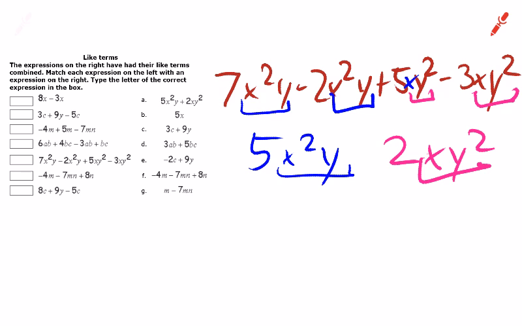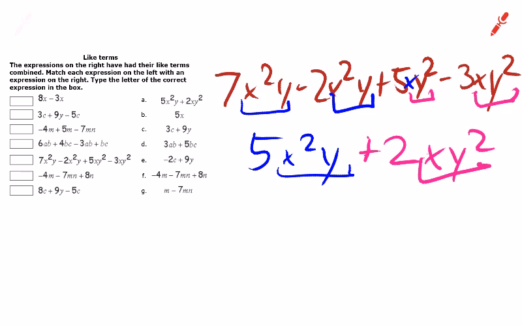Okay, are we done? No, we're not done. We're missing a sign here. What sign is going to be there? Pause and answer. That's right, it's a plus sign. The reason you know it's a plus sign is because the answer was positive 2xy squared, so it's positive 2. If it had been negative 2xy squared as the answer, you'd put a minus sign there. Don't forget to put your signs down. That's a common mistake I see.